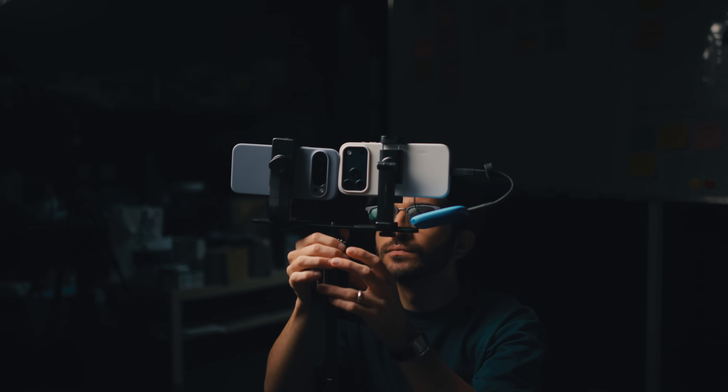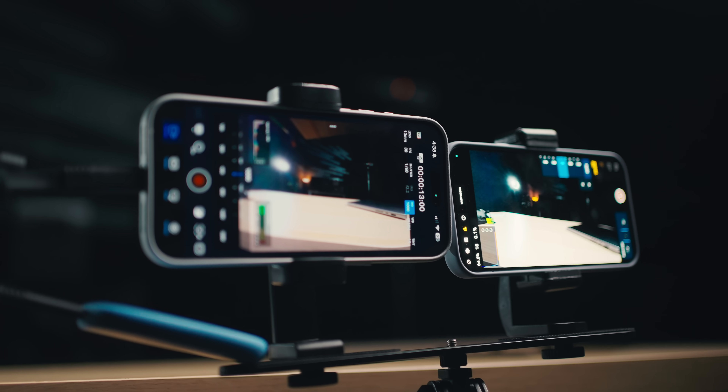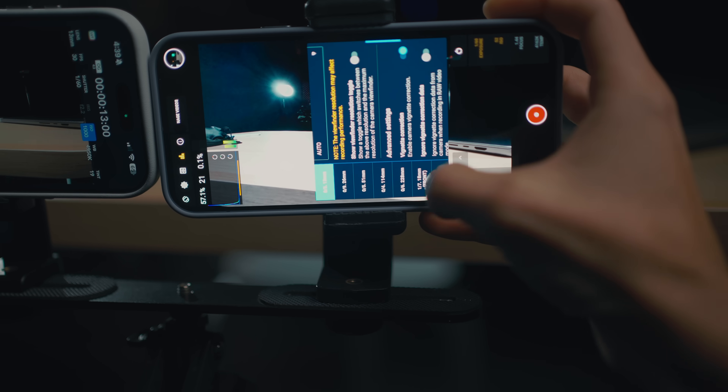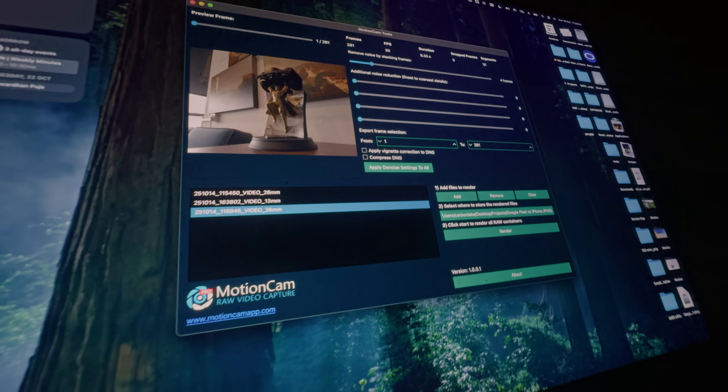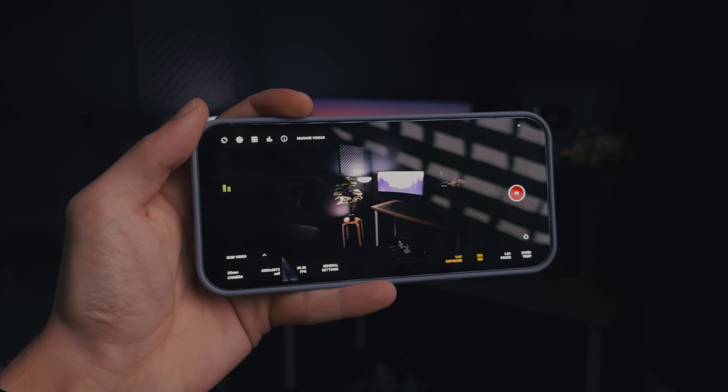Overall I'm surprised by how the Pixel can produce this kind of footage, but the thing I value most is workflow. The whole point of shooting with a phone is to be quick, and the fact that I have to use software to render the footage and then import it just negates the whole point for me — but is it cool? Heck yeah it is. Who is actually going to be spending so much time doing this? True filmmakers who want to get the best out of the hardware these brands are giving us. Because some of these features, like RAW video and open gate, are not even possible with professional cameras like the Sony a7S III, the ZV1, or even the FX3 where you're allowed to shoot using the full sensor. But these phones that fit in our pocket have it.